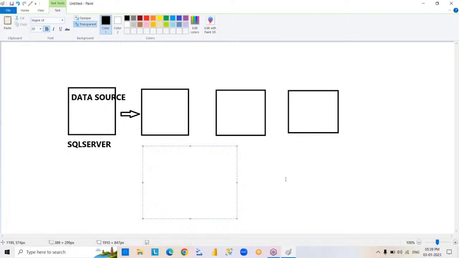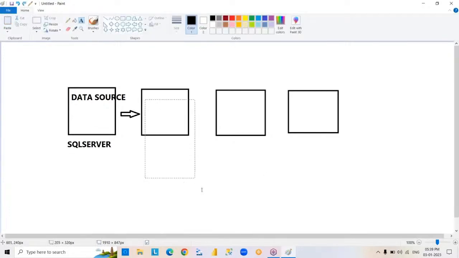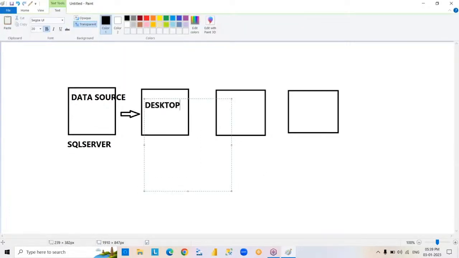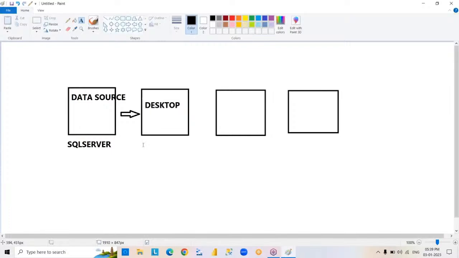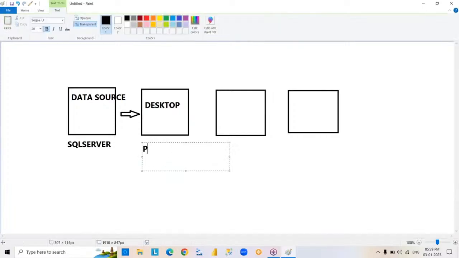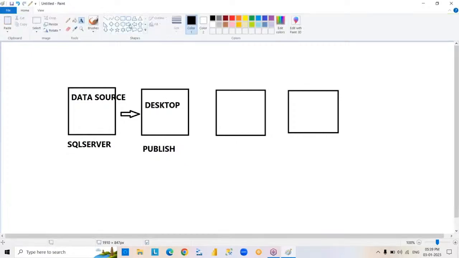In the same way, this is desktop, right? Whatever the things up to now I discussed in today's class, we are going to perform them in this desktop environment only. So after finishing your work from here, you're going to publish it into Power BI service environment.